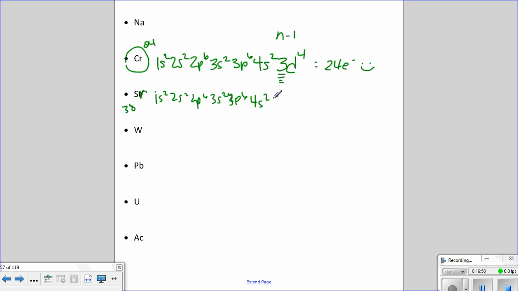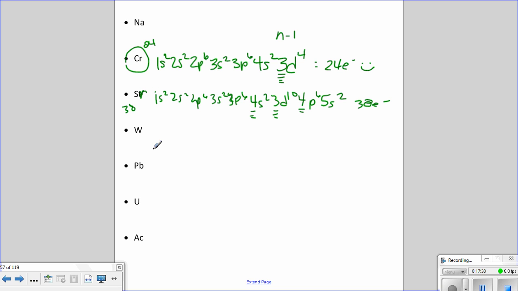This is where we do our whole jump down the energy level for a second, 3d10. You'll notice there are 10 electrons all the way across that D block. Then we're back in P block. When we get back to P block, we have to go back up to our original energy level. So we're going back to 4. So we went from 4s to 3d to 4p. We're going through all the way through P block, so there are 6 electrons that exist there. We're finally down close to strontium, and that's 5s2 to represent it all the way over to there. That should be 38 electrons.